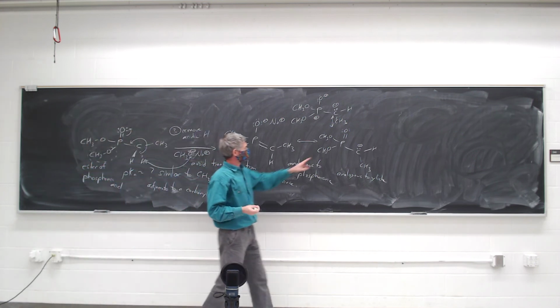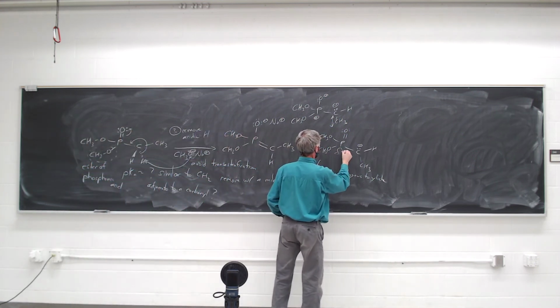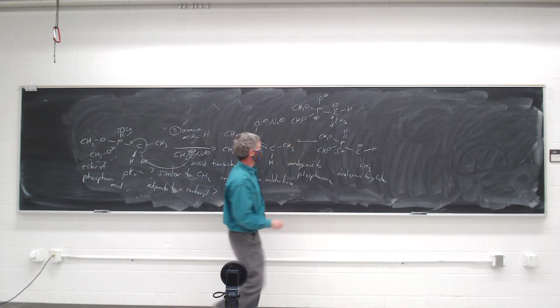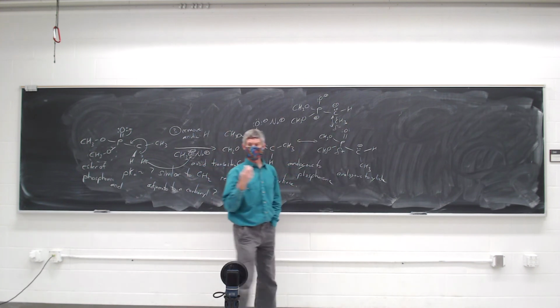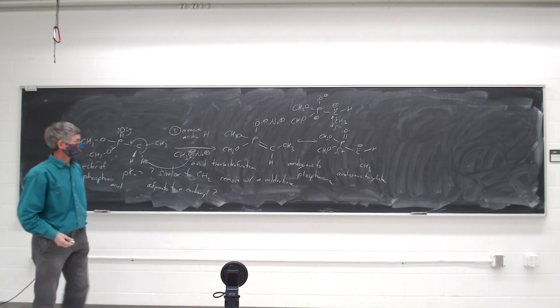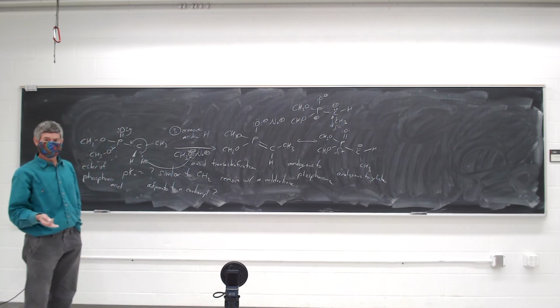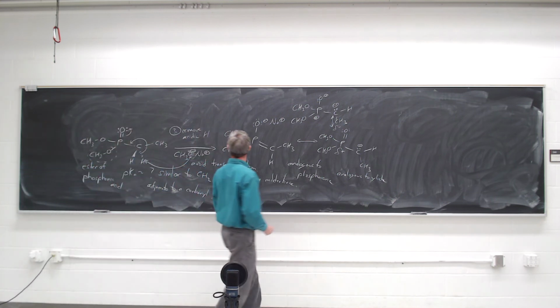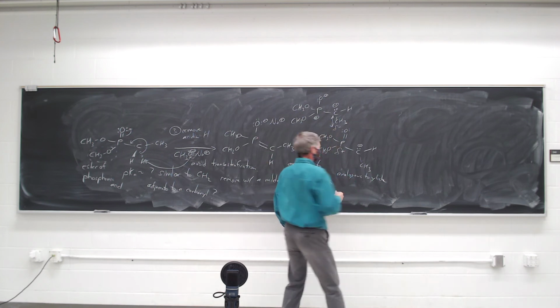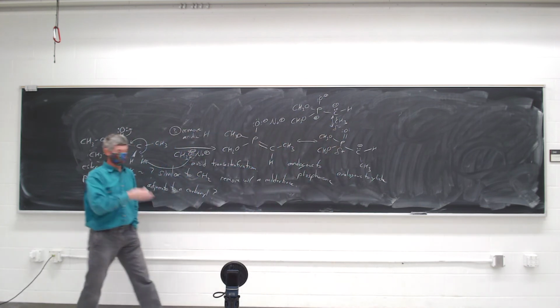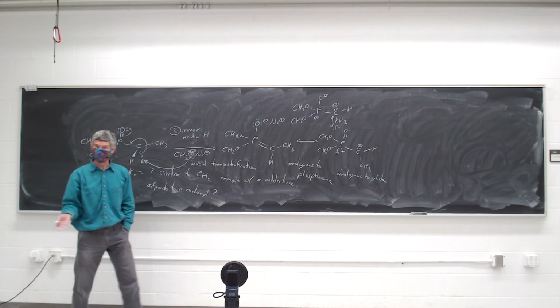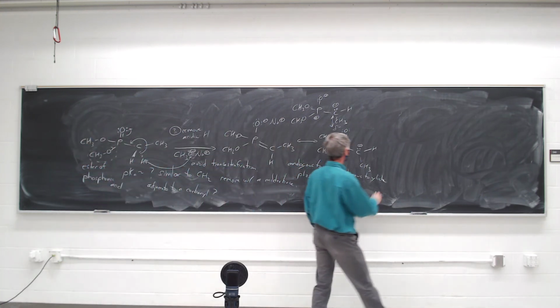It's just that in this case, the phosphorus has just a delta plus on it because of that polar phosphorus-oxygen double bond. So that can add really readily to carbonyl compounds. Right? So we've done 3 steps before we even bring in the carbonyl compound. The carbonyl compound comes in step 4.